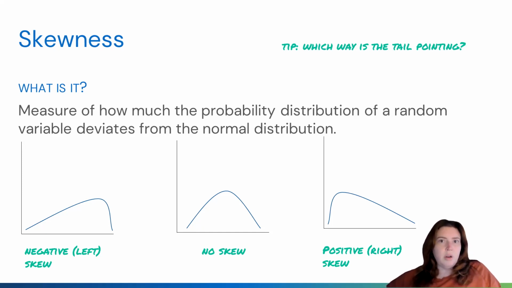But you can see on either side of your screen some skewed data. It's either skewed left, which is called negative skew, or skewed right, which is called positive skew. A tip here to know whether it's positive or negative, right or left, is which way the tail is pointing, which is really useful. For example, the one closest to my head here is the positive one, and the tail is over to my right, or your right, actually. So the right is positive, the left is negative.